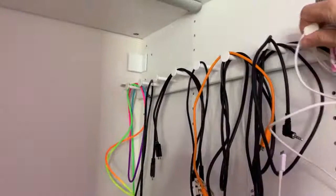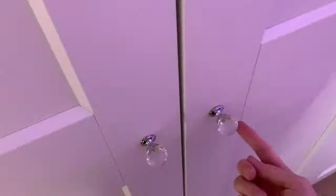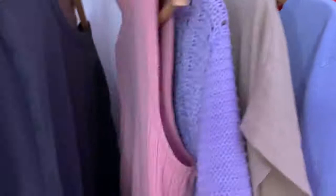Just quickly with the setup here, I put all my cables on a tie rack that can come out. It's supposed to keep me organized. It doesn't, but whatever. And then these are soft clothes that I can set up and use when I need. It's just IKEA wardrobe. I like my little crystal thingies though. My wardrobe is very specific. I had a lot of things this colour, but the green screen was mixing it up with the green screen, so we had to go with blues and purples and pinks and greys and browns and keep away from, I guess, everything else.